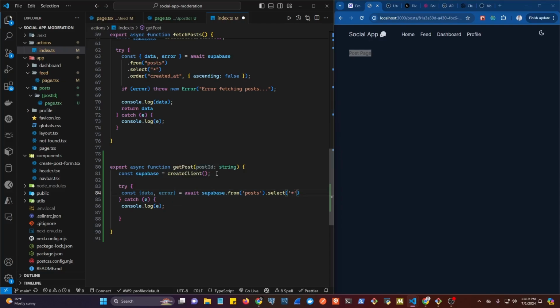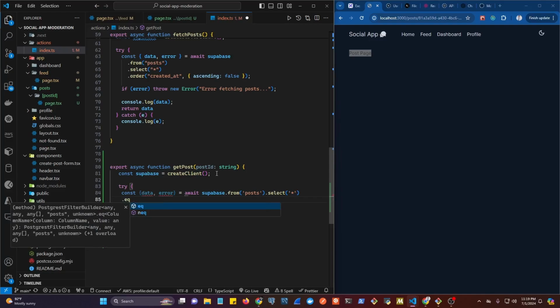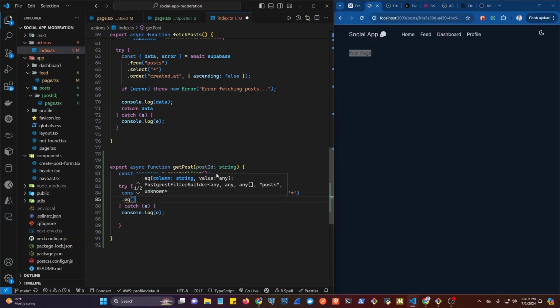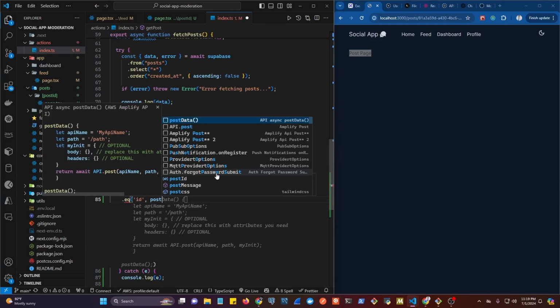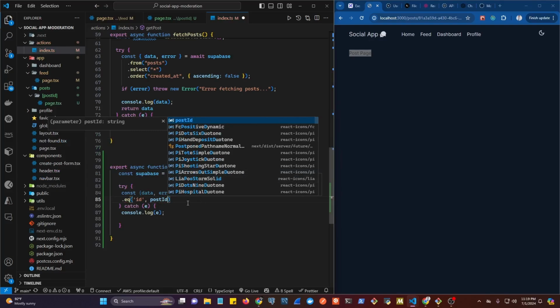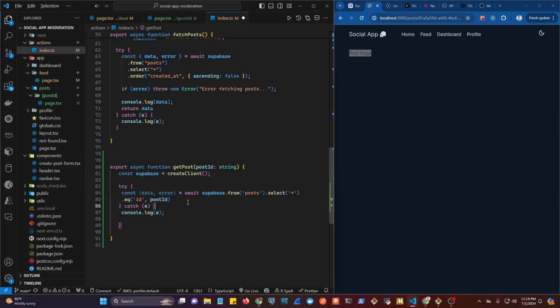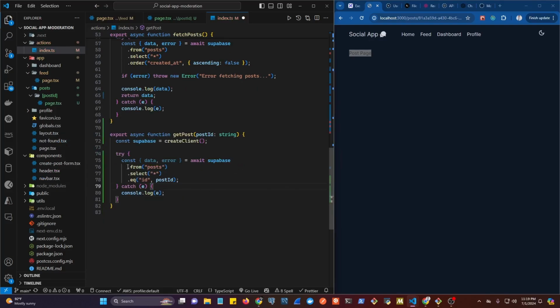And then we can do, let me just put it in the next line, dot eq, or EQ. And then here we need to pass in kind of like a filter. So we're going to try to match the ID to the post ID. Let me format this. Going to look at the post table, all where the ID is equal to the post ID that we're receiving here.